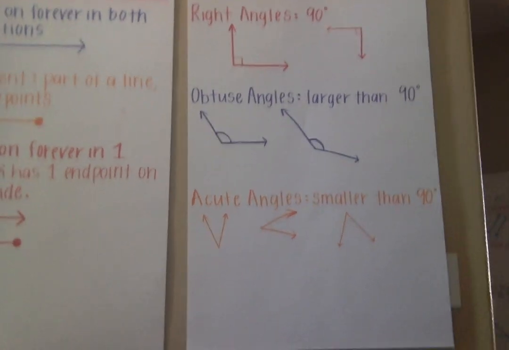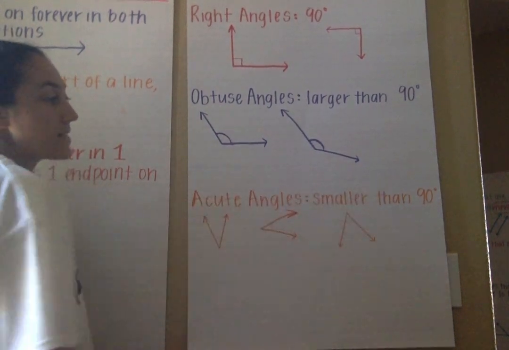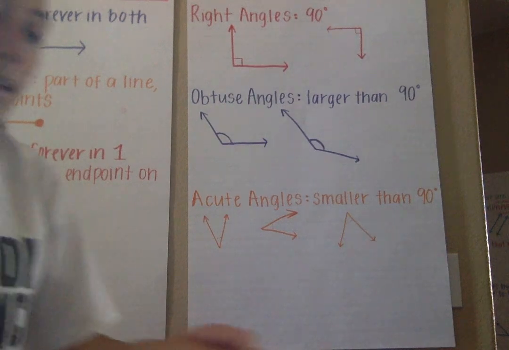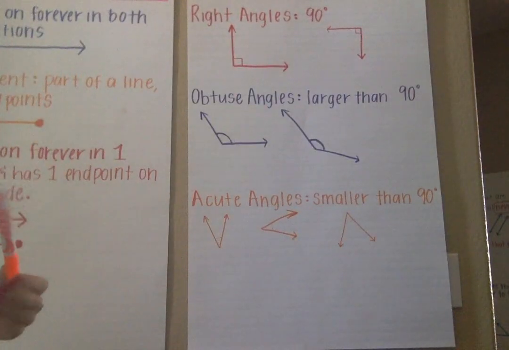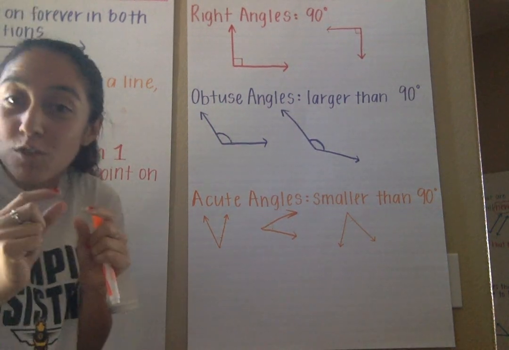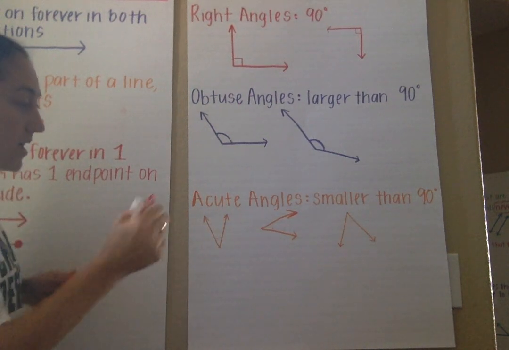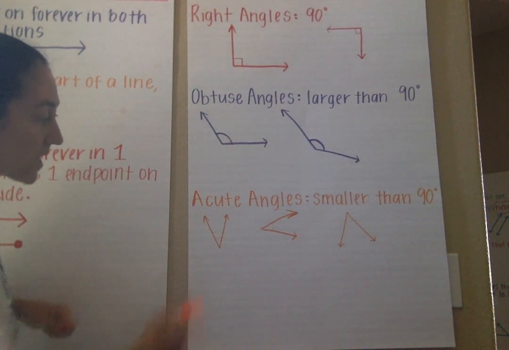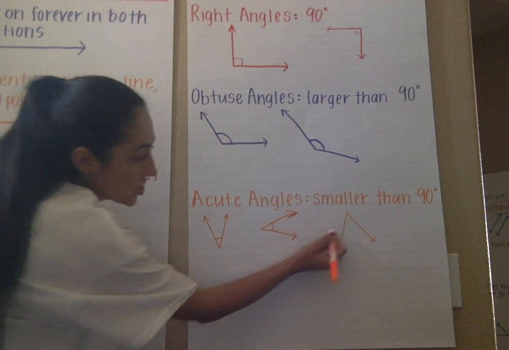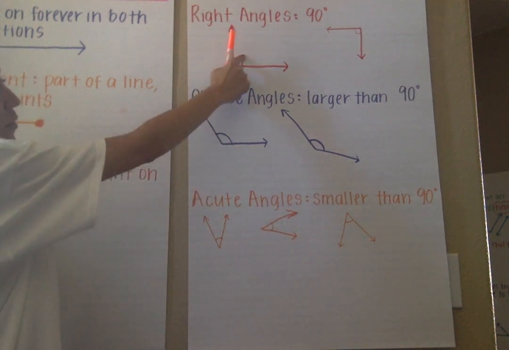The opposite is acute angles. Acute angles are smaller or less than 90 degrees, so they're going to be smaller than these. And another way to remember these is the word cute, if you're talking about a cute little animal, they're small. So acute can be helpful to remember these. These ones, when you draw them, are going to be much tinier than these obtuse ones, and they'll be smaller than these right angles.